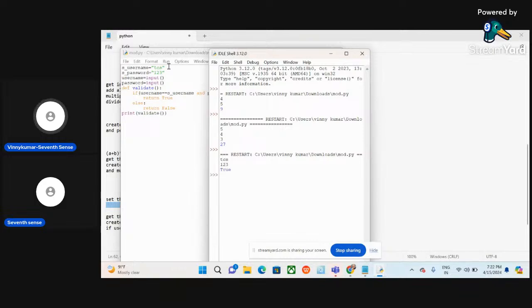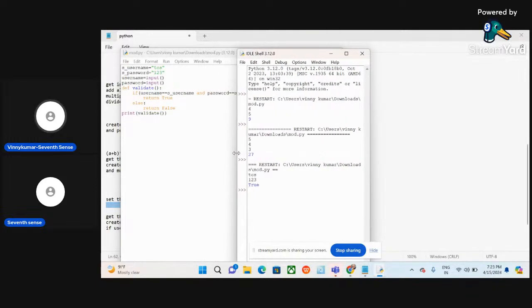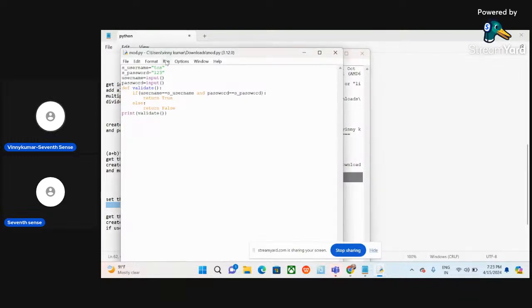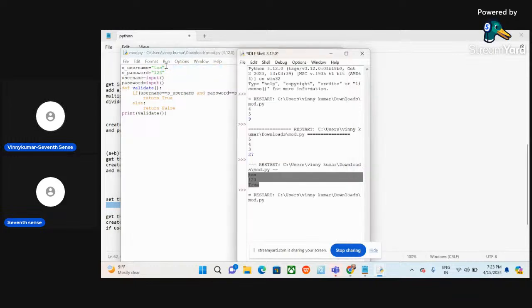First, I'm giving the same values, our values, TCS, our inputs. It will verify with that username and password. So TCS, both are equal only. It is written, and then password 123, both were written only. So both were equal, so it will return true. If both were not equal, what will it return?